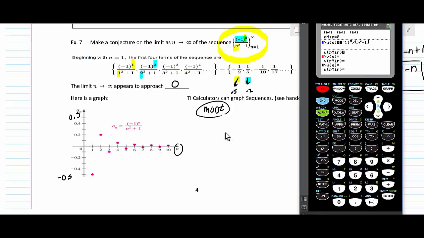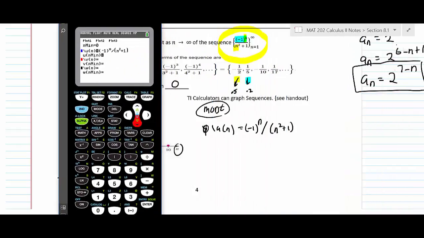And when you do y equals, you're just going to put in what I have, but it's going to look like this now. So you're going to have u of n. That's just the sequence notation. So what you want to do on this is put in exactly the way I've got it written here. You're doing u sub n equals (-1) to the n power divided by, because I'm doing this sequence right here, and then in parentheses, n squared plus 1. So you want to have that in like that. And then you don't really have to put anything for n minimum on this problem. It doesn't make any difference on that. So you just put in u sub n like that. Okay? All right, so that's how you put that in.